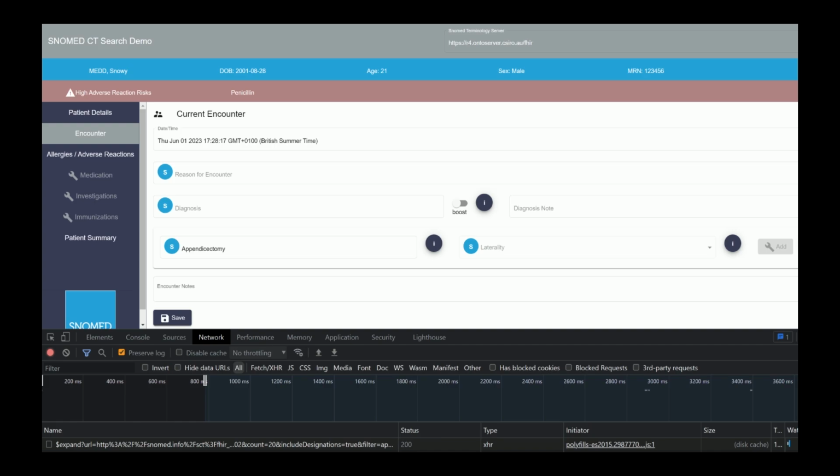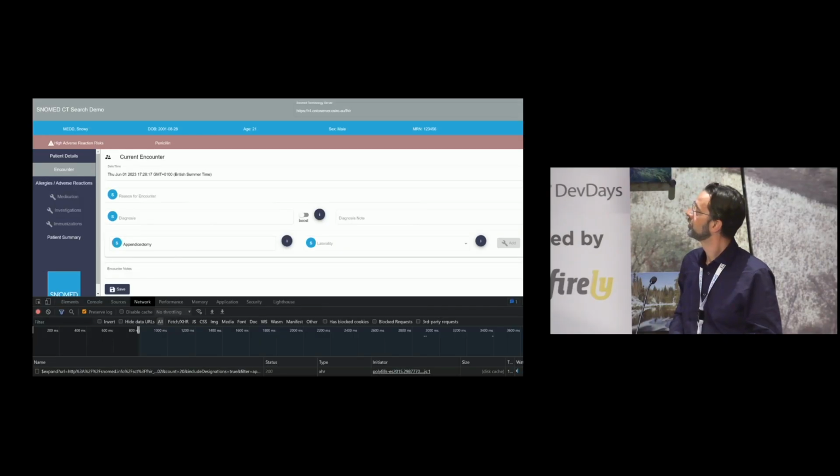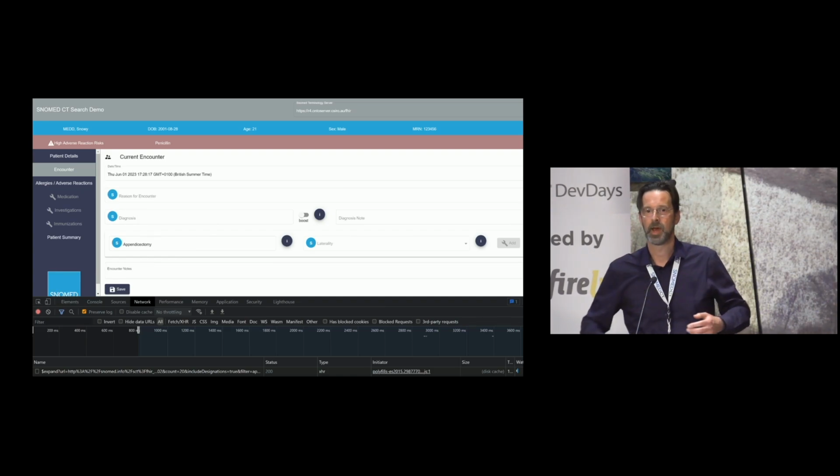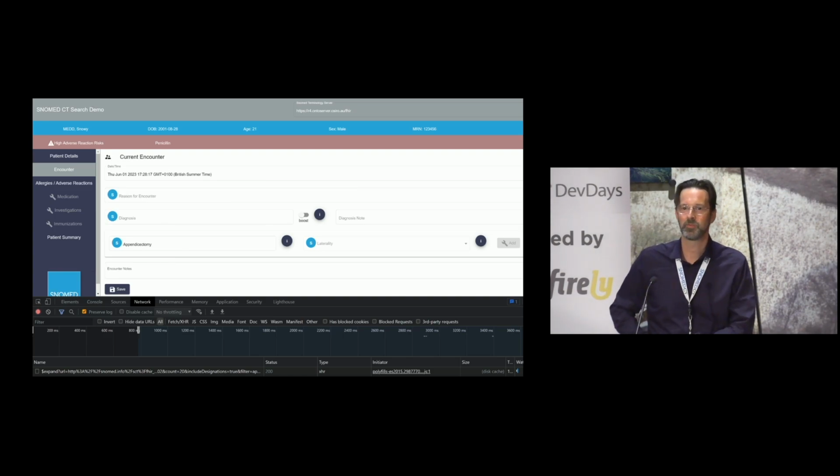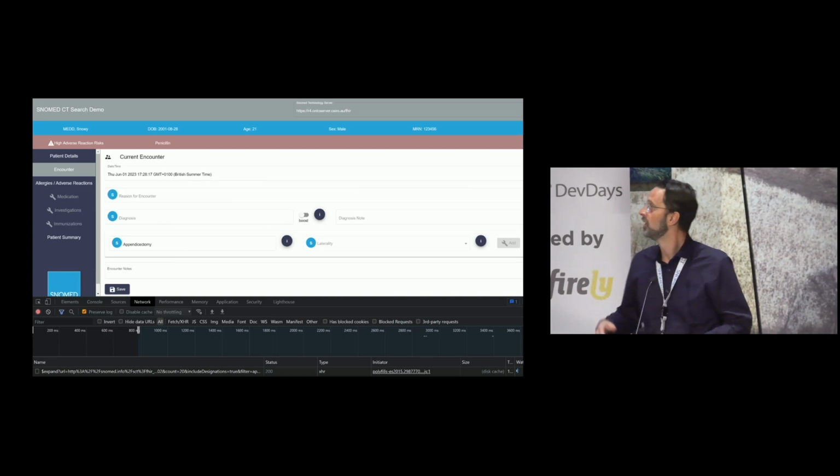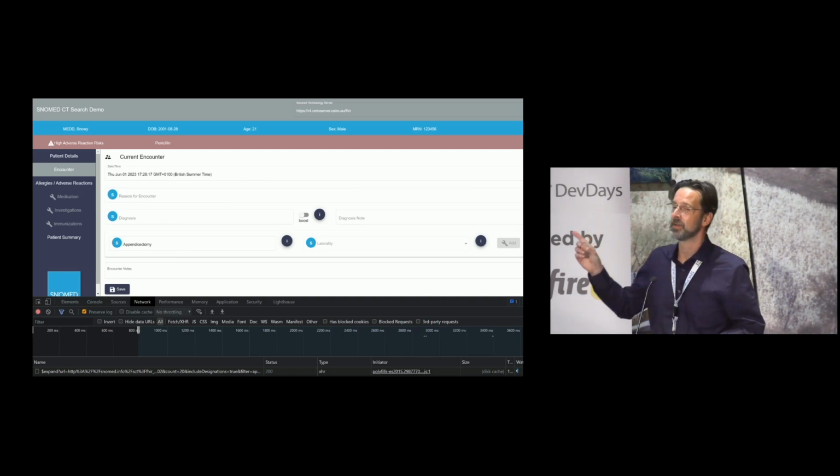So that makes your application relevant to where the user is, and it can change at runtime depending on the conditions on the page. The laterality field there is quite interesting because SNOMED is actually better at laterality than you might think. Now, I've said I want an appendicectomy, and hopefully most of us know we only have one of those. It's not lateralizable. So the laterality box will be grayed out in that case.